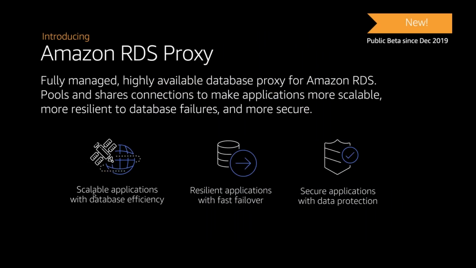Now, the last thing I wanted to tell you about is a new service that was introduced at the last re:Invent. It's been in public beta for a few months now. It's called RDS Proxy, and this really relates to what we have been talking about so far. If you're using a relational database on RDS, like MySQL, PostgreSQL, Oracle, MariaDB, and a few other databases, Aurora, for example.